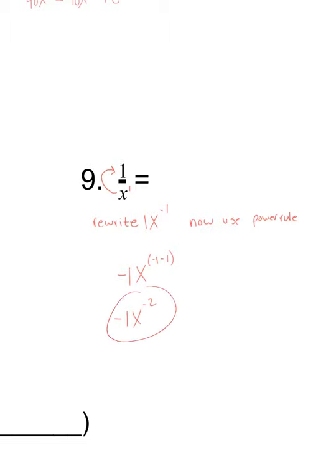So there is our answer. We could also rewrite it and get that exponent downstairs. So the negative stays out front, but this right here can move downstairs and become x to the positive 2. Think of it like this. If I put negative 1x to the negative 2 over 1, this thing right here, because there's a negative exponent, can move downstairs, and that negative 2 becomes positive 2. So either of these are acceptable answers. This one has a negative exponent. This one is rewritten with a positive exponent.